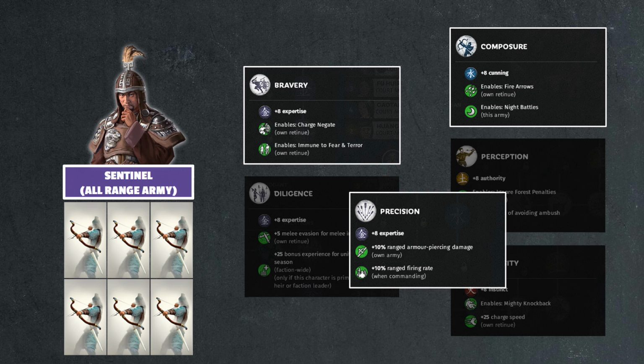Now, we did mention earlier that this episode will only focus on own retinue bonuses, so I thought this would be a good opportunity to highlight that at the end of the day, you're going to need to consider all these factors, including general classes, when commanding bonuses, own army bonuses, own retinue bonuses on the skill tree, as well as from other sources such as traits, background titles, or even items, as all these things will play a part in determining your ideal army composition.